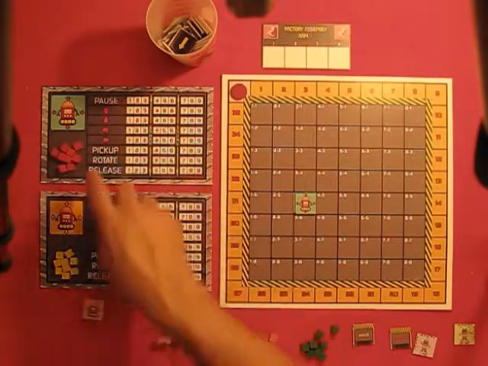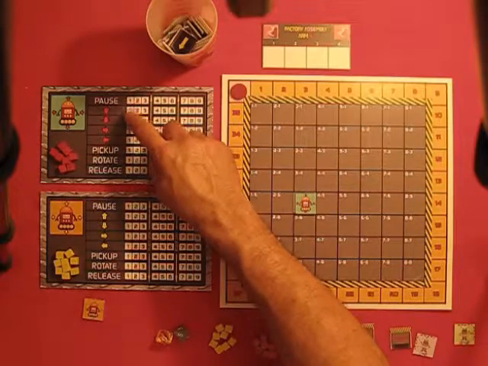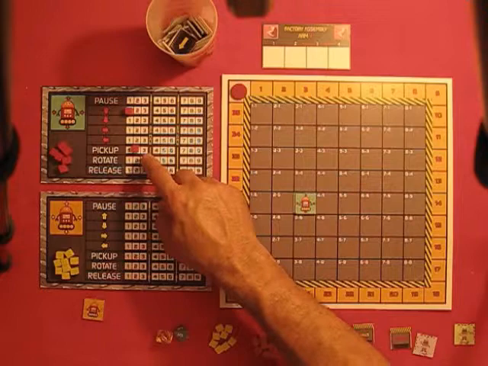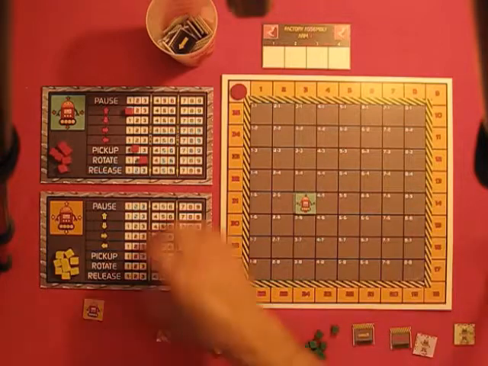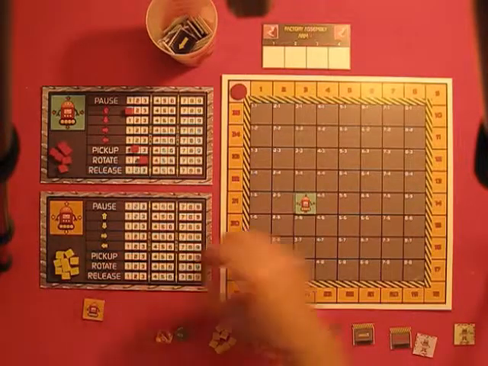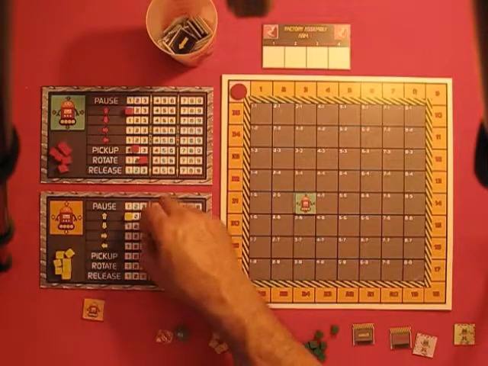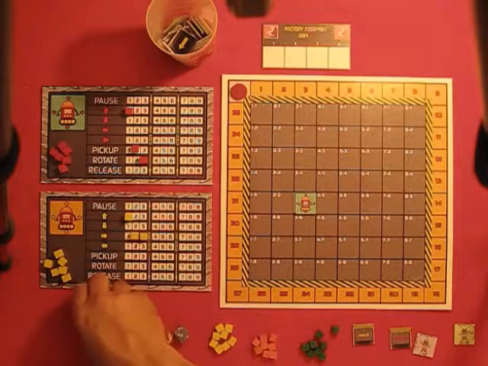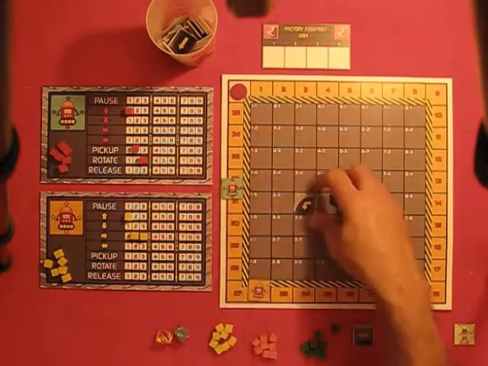So these are actions you program, such as you're going to move your robot up, you're going to pick up a conveyor belt, and then you're going to rotate it. Those would be 3 actions you would perform. And then your robot would go through those actions. But now since there's 2 robots, you have to program both of them at the same time. So this one might move up, it might move to the right, and then it might move another one to the right. So you start your robots, right?